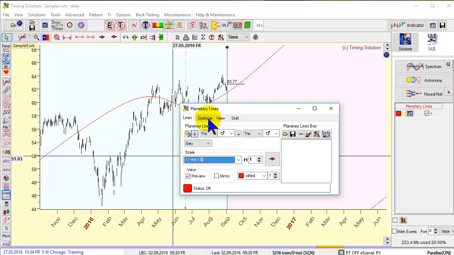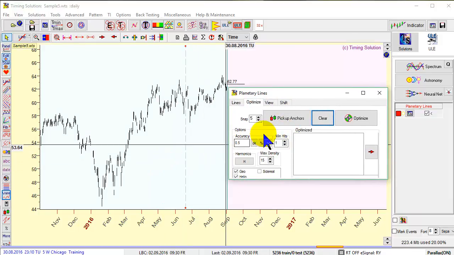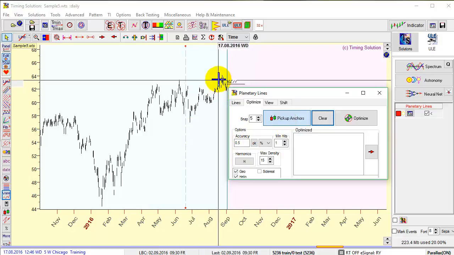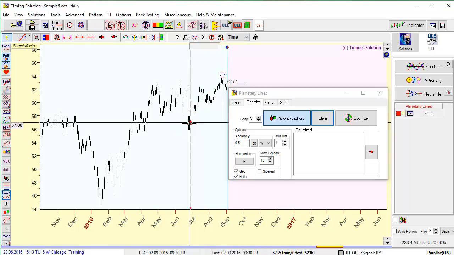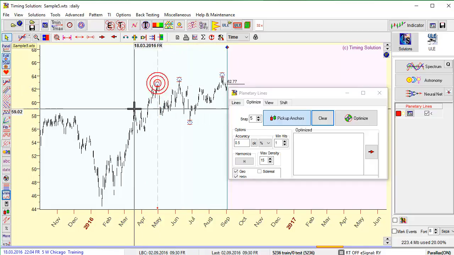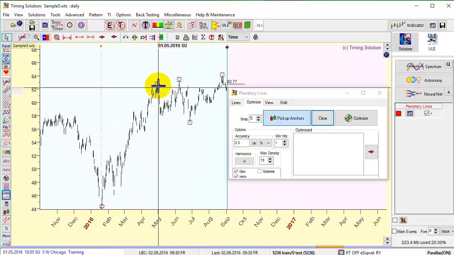I click optimize, and I will pick several important turning points on the price chart. Let it be this turning point. Okay, click. You see, it shows this anchor. This turning point, this turning point, maybe this, this, of course. Totally we have 1, 2, 3, 4, 5.